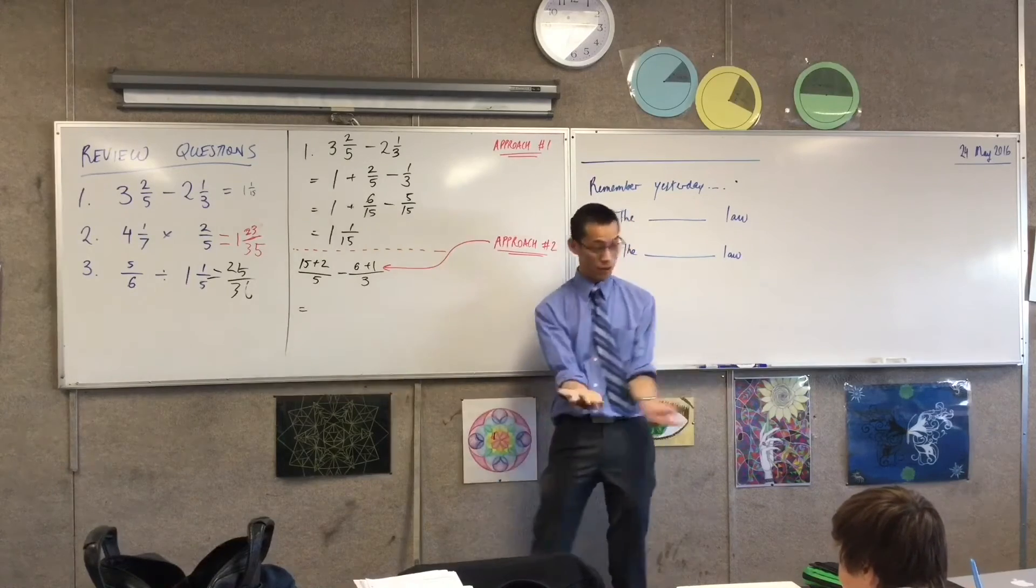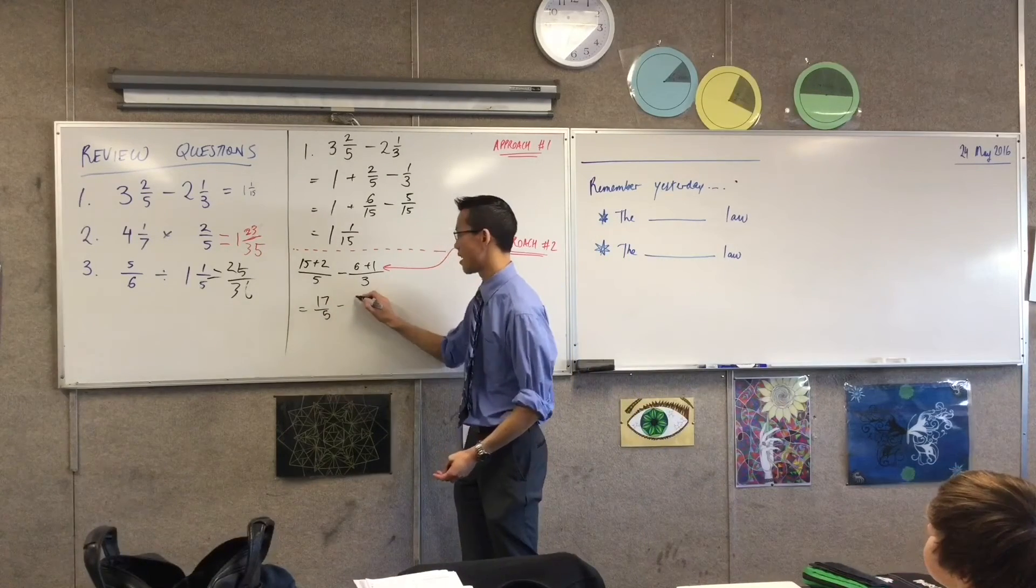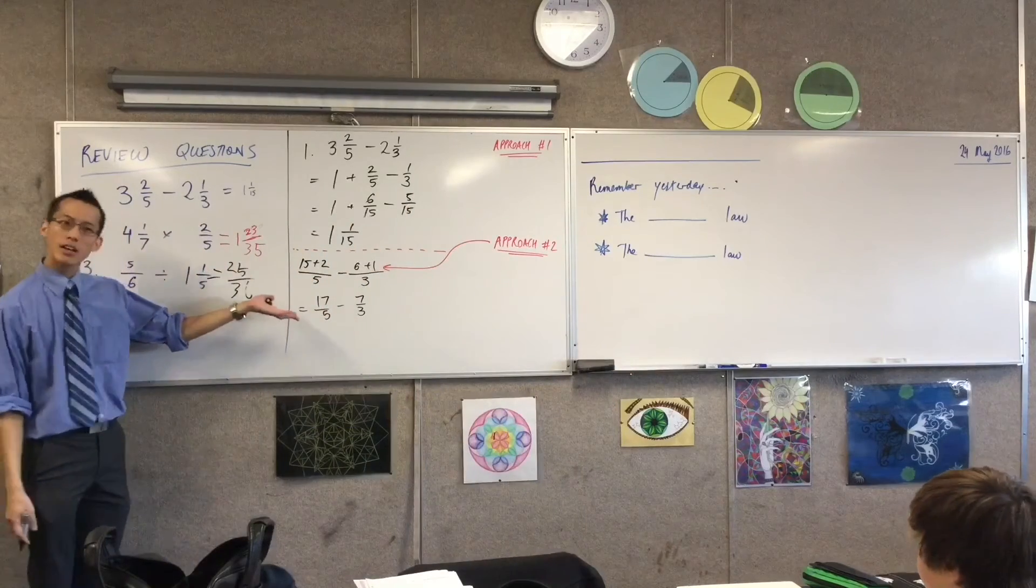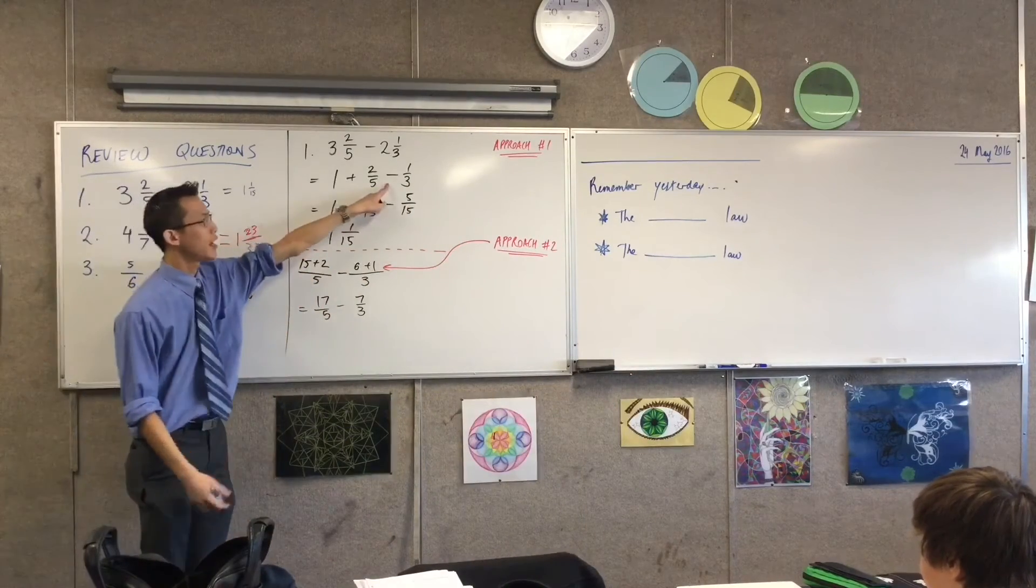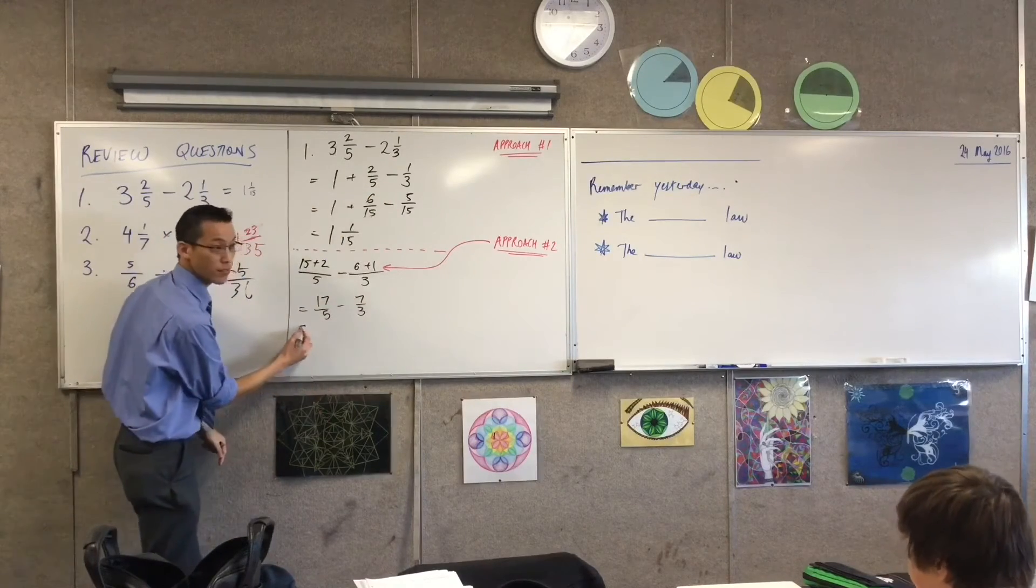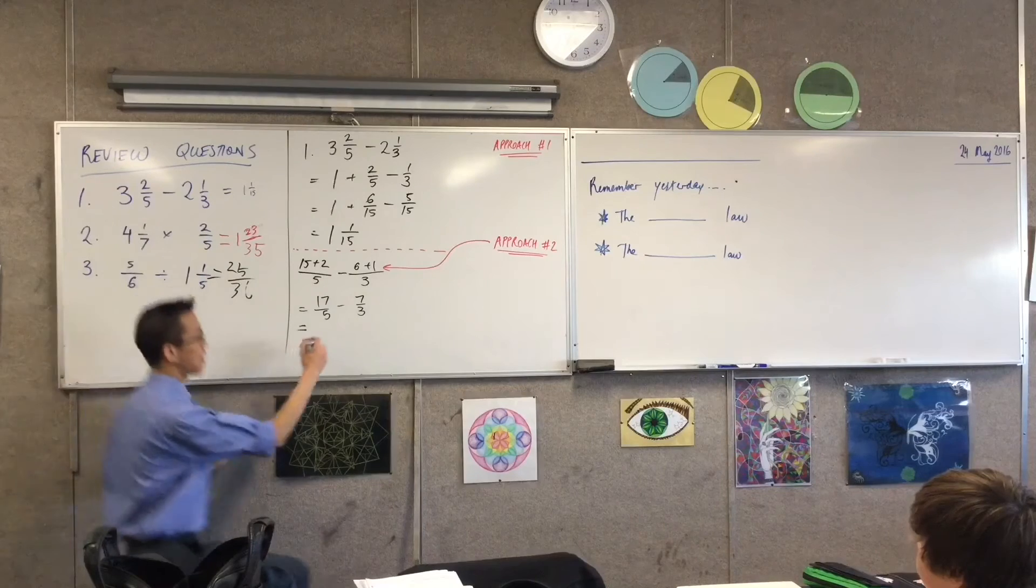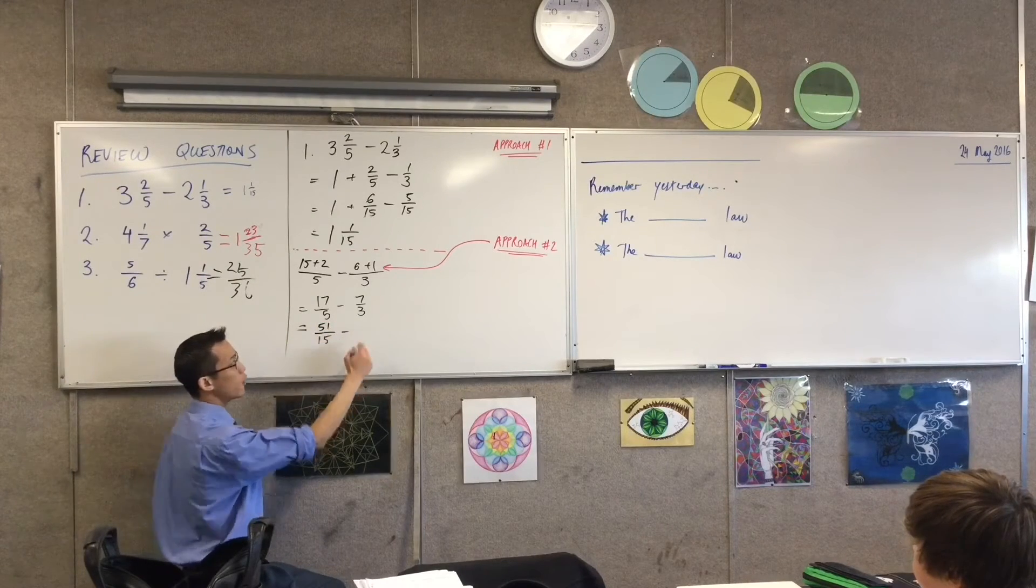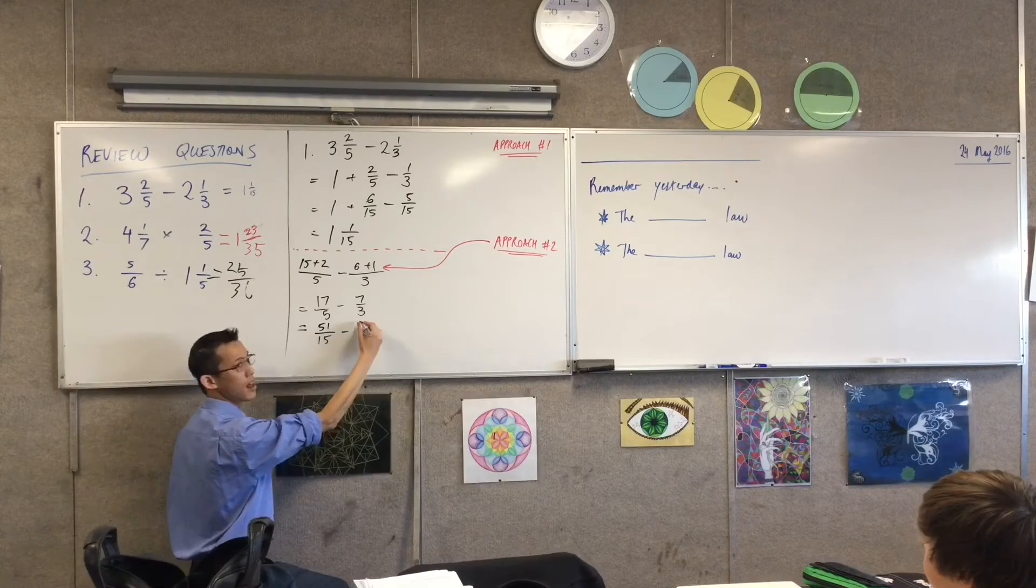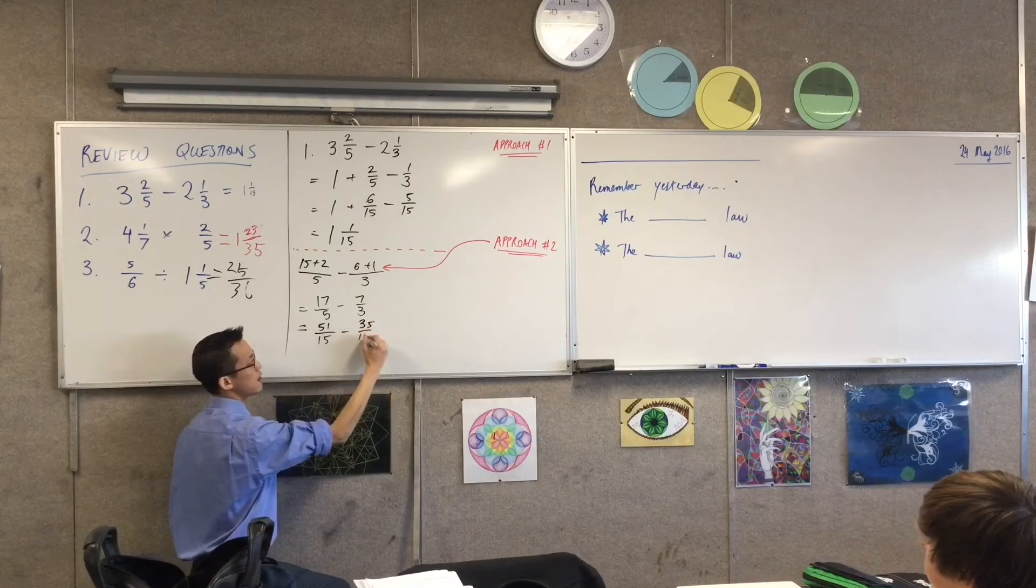Now I'm going to put everything together in a ball. Seventeen over five, seven over three is what I've suggested. And then at this point, I'm in a similar position to here. I want to get my common denominator. They're still the same common denominator that I wanted from before. So I'm going to multiply by three. And what do I multiply this by again to get over fifteen? Five, which is thirty-five.